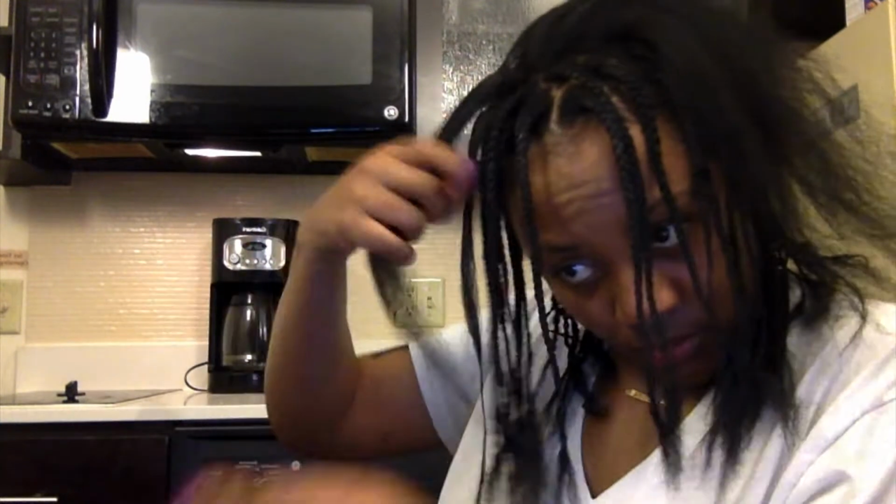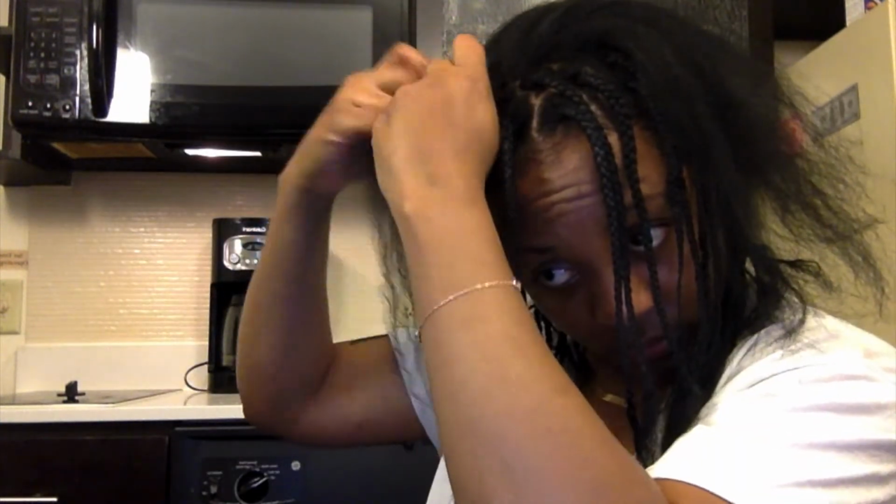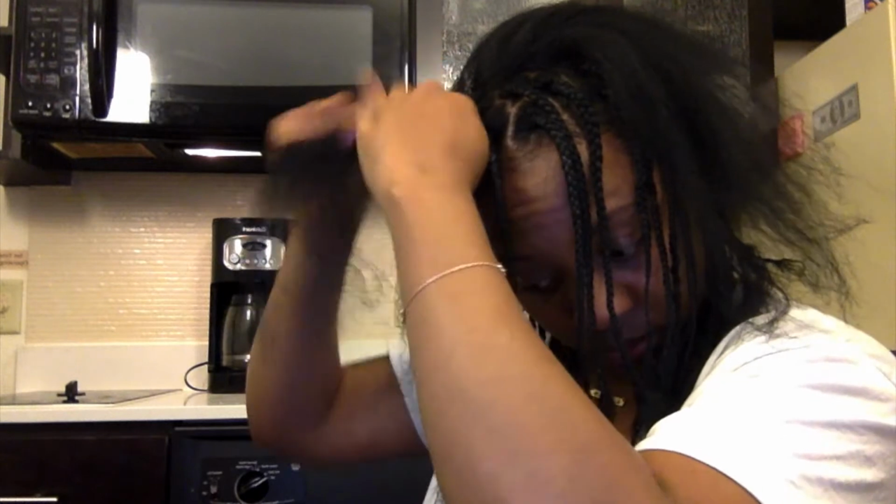So here I am applying more of the Red Palm butter, and I'm actually combing through it with a fine tooth comb as well. That is the key to length retention, just making sure that your hair is stretched as much as possible. Anytime that you're keeping your hair from curling back on itself, you're helping with your hair being able to retain its length and to not break off.